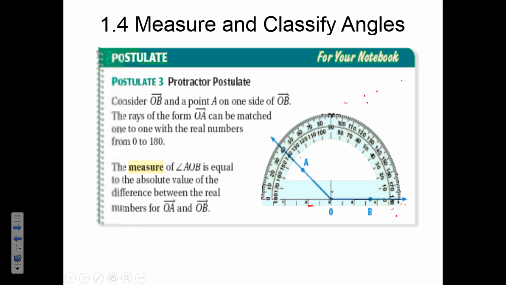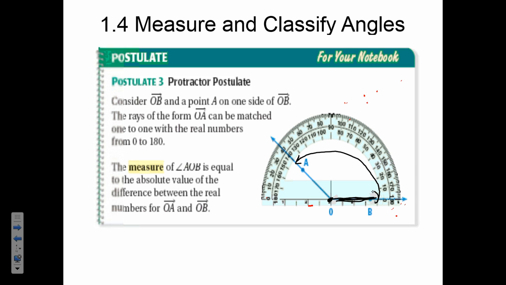With our protractors, we take the center of our protractor and we line that up right on the vertex of our angle. And then you take either one of the sides and you line it up with the bottom of your protractor. Now you have to pay attention to which side you line it up with. Because if I line it up with this side, then I need to make sure I use the correct numbers when I'm measuring around to the final side of your angle.